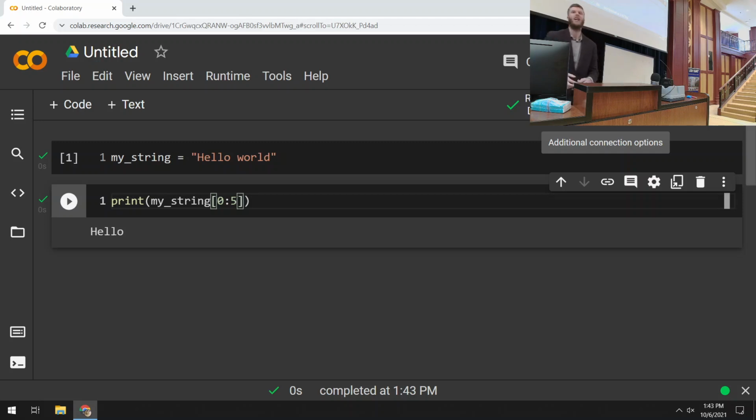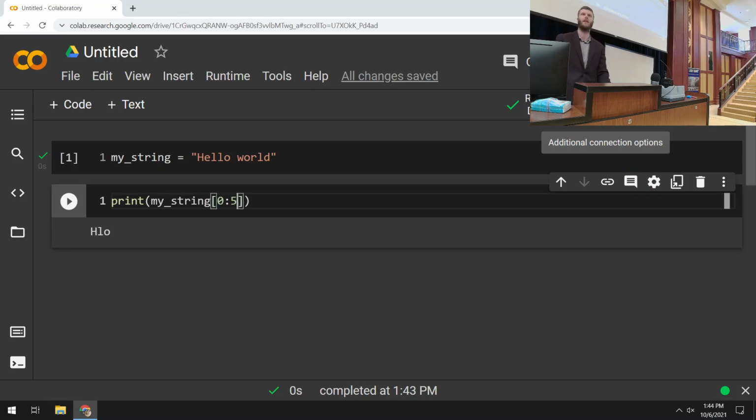Another cool thing you can do is specify how you count. If you add a second colon and a third number, if you say 2, it'll do every other character. Don't worry, stuff like this is just neat trivia. When would that be useful? All the time, but you'll see later.